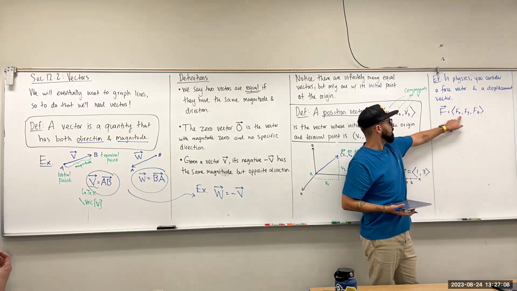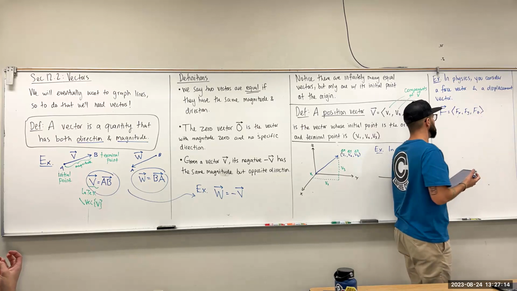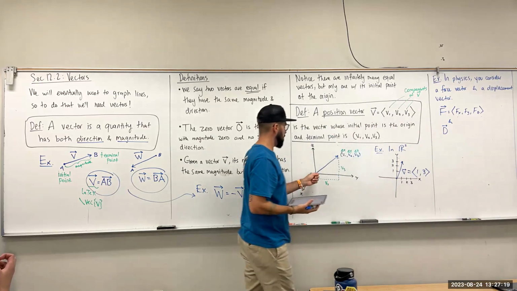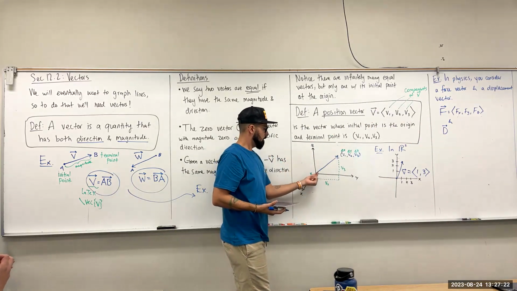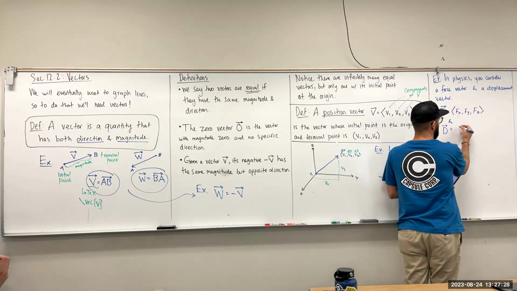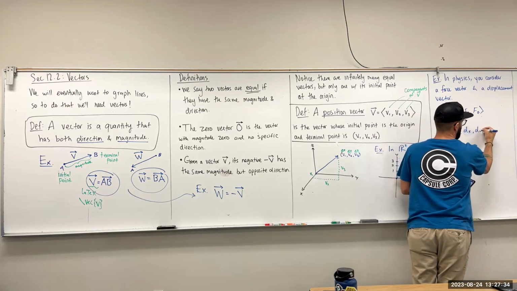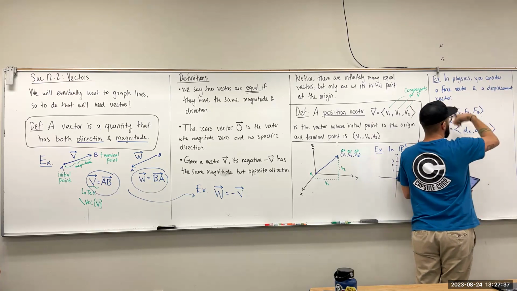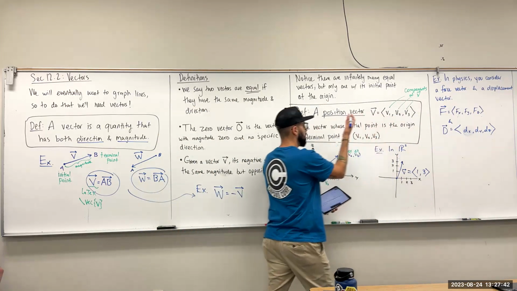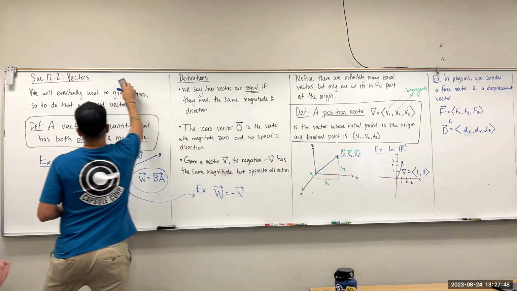This is the force that's acting on the object in the x direction, the force in the y direction, and the force being applied in the z direction. Where the displacement vector is talking about when the object moved from here to here, how much did it move in the X direction? How much did it move in the Y direction? And how much did it move in the Z direction? So then they'll label it like this. And then we're going to do some stuff with that later on, but for now, I just want to show you that this notation is talking about this notation. Okay? We'll play with some stuff like that later on.